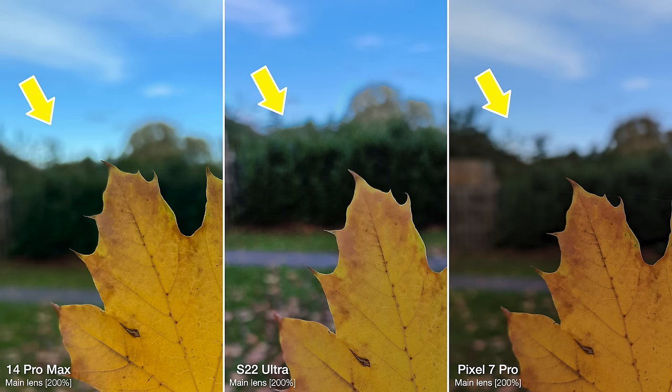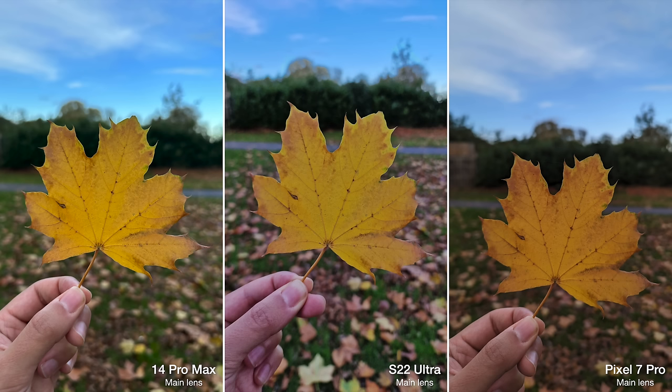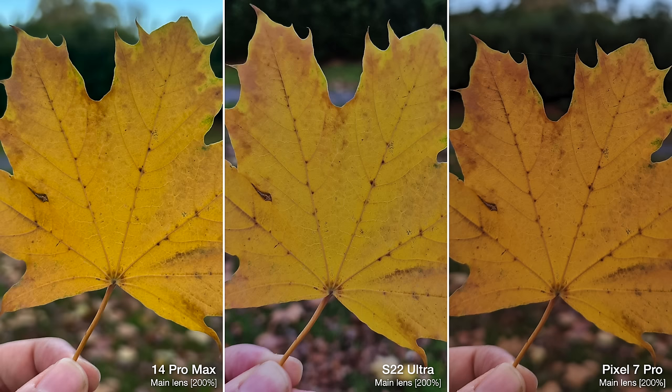It's quite soft around the edges though, and even noisy around the subject. That's something we noticed in the full Ultra review as well, and the iPhone and Pixel shots are noticeably sharper and cleaner. Even the iPhone here has oversaturated the colours a bit, so the Pixel offers the most natural and true-to-life image. It is a little dim, but the Pixel's contrast really brings out that detail in the leaf too.